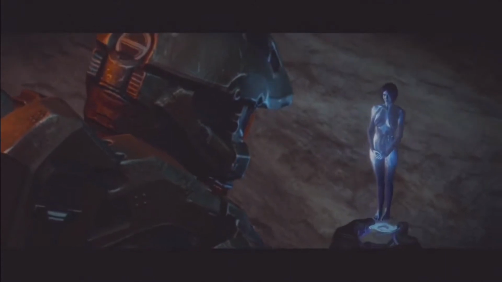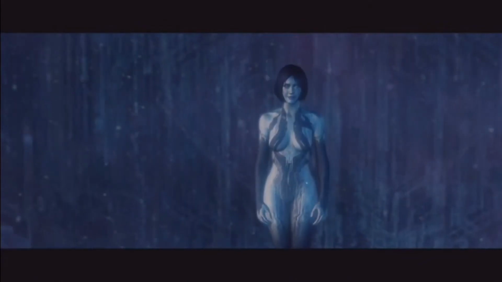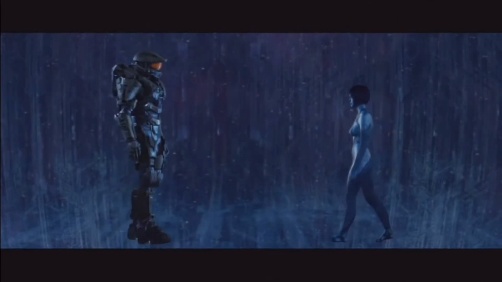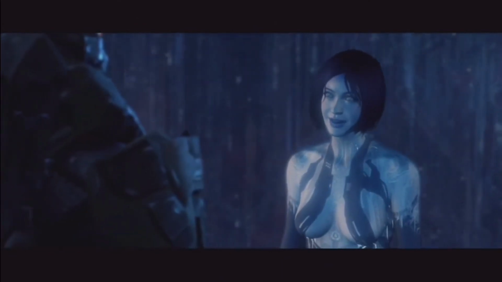She assists Master Chief by storing vital information. She's able to control spaceships, and when Master Chief's in a lot of trouble, she helps him out in a whole bunch of varieties. And dare I say, man, her holographic form, her hologram, that ass, right? You know what I'm talking about.